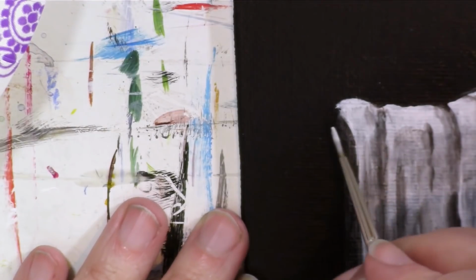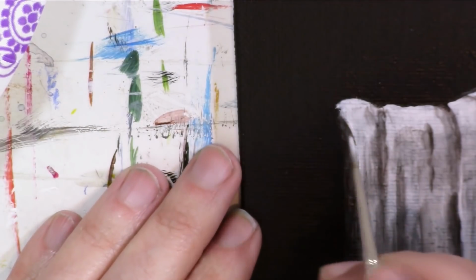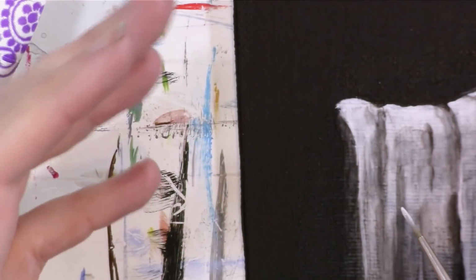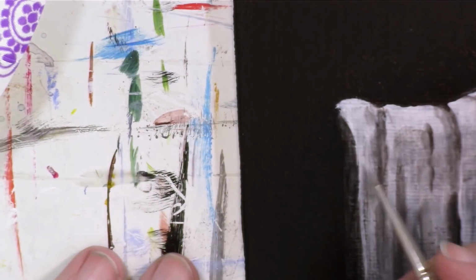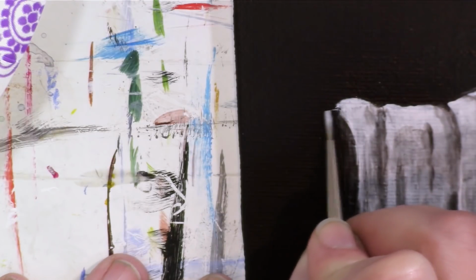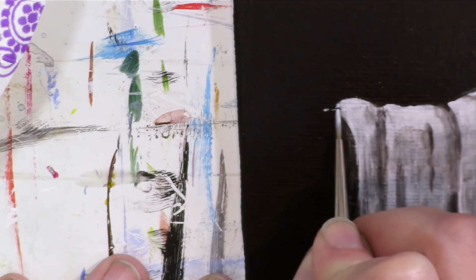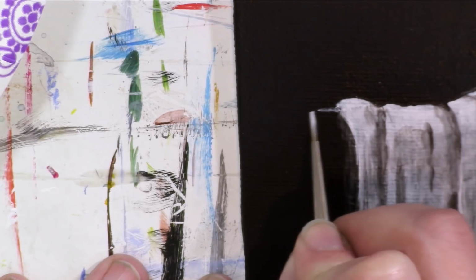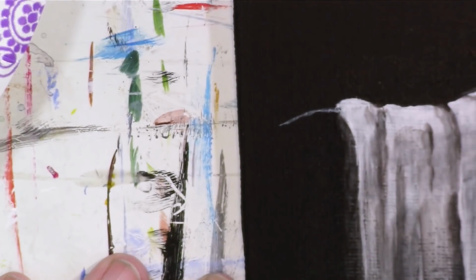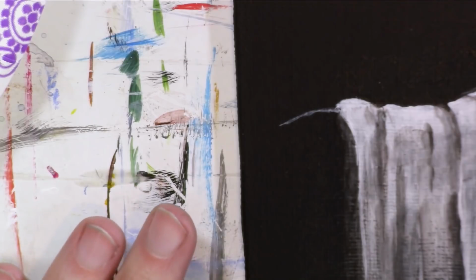All right, first we're gonna do his long finger that's pointing out, and we don't come right from the top of his cloak, because that's gonna take away some of the mass from his cloak and make it look very thin and flat. So I'm gonna start from right about here and just lightly kind of sketch outward. Let the paint do what it's gonna do. If he's got a gnarly, bumpy hand, that's good. See these short brush strokes? And that's about it. It's just like a little curved line.